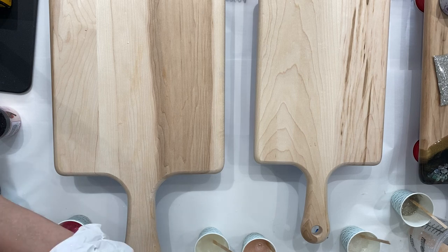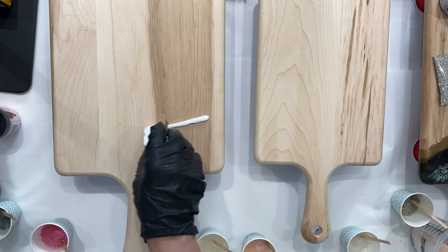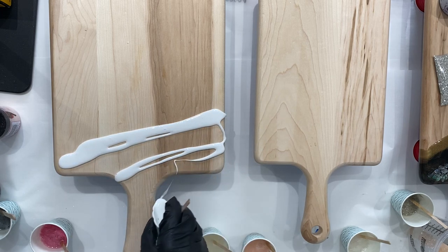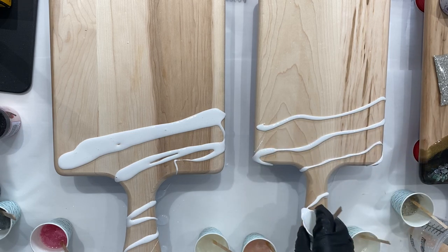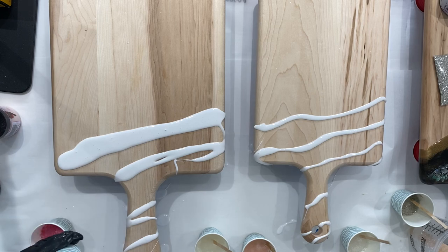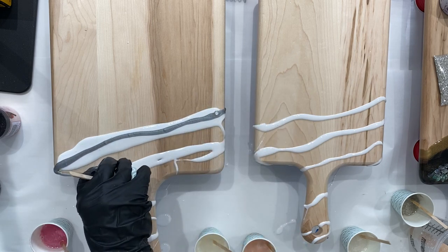What I could do is put my white down first. So I'll do that. And go over the edges, because you want it to cover your wood on the sides. I pick it up off the surface after as well, but I'll push that off after. So this is the molten gold, and I'm just gonna pour a little bit over top of the white there and beside it here.